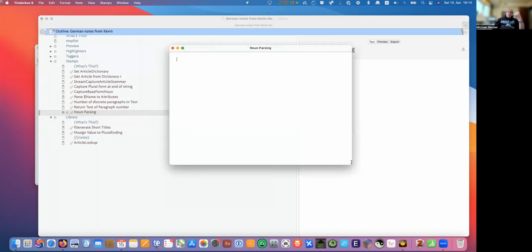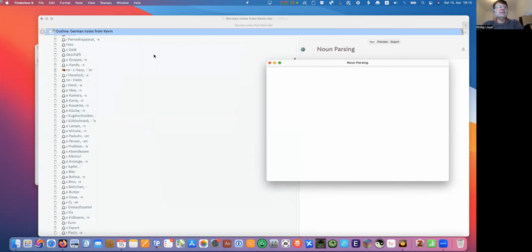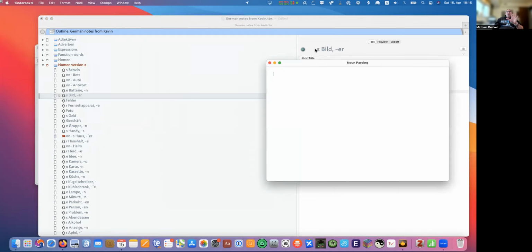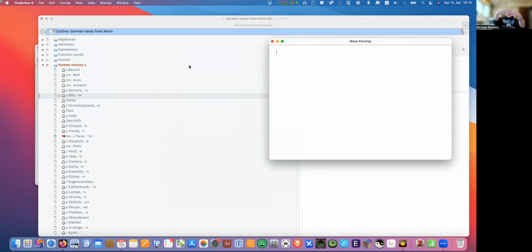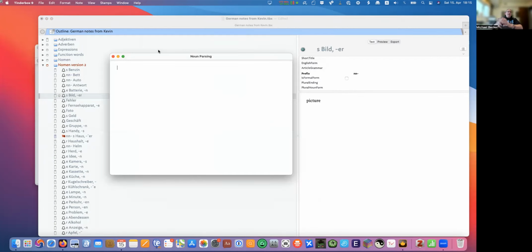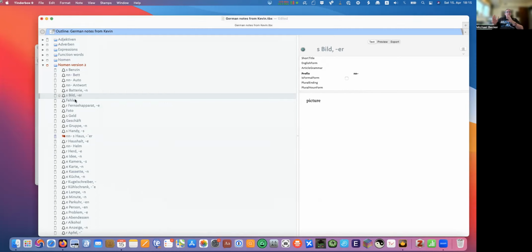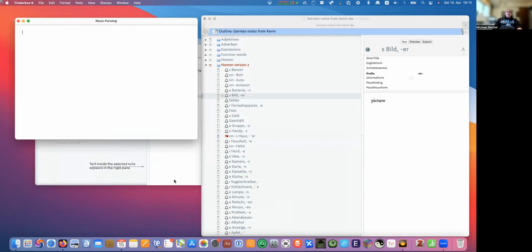Now scroll up to your noun. Then you want to get the text window, there you go. Now move the text window to the right, and maybe shorten your Tinderbox window so they're side by side. That way you can be writing your action code and the Tinderbox notes are side by side. So now let's start writing your action code.